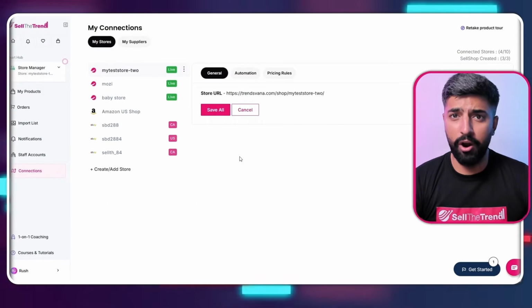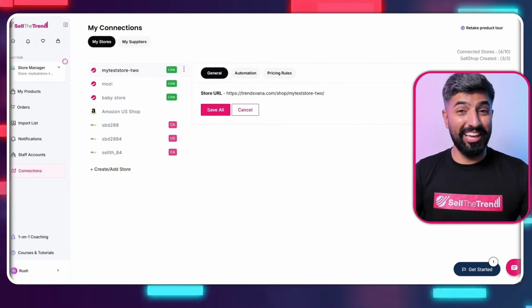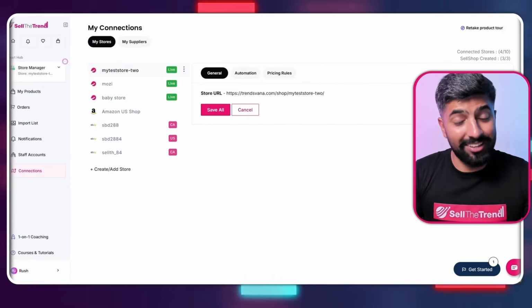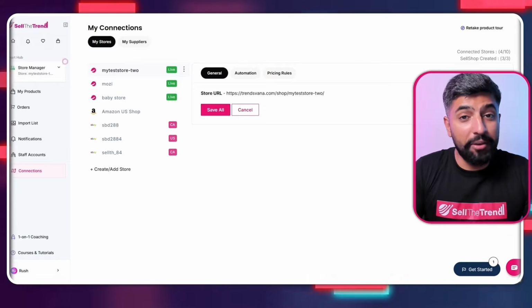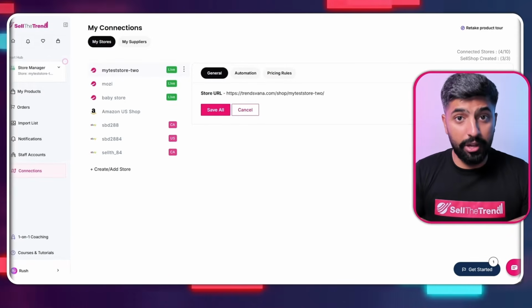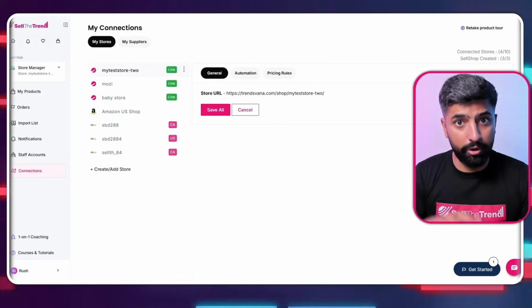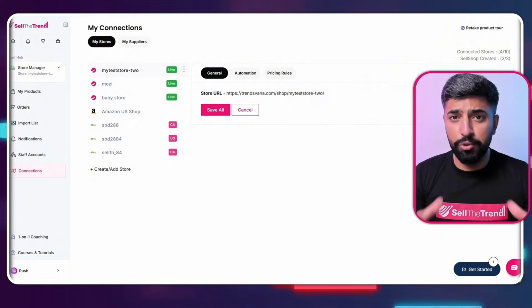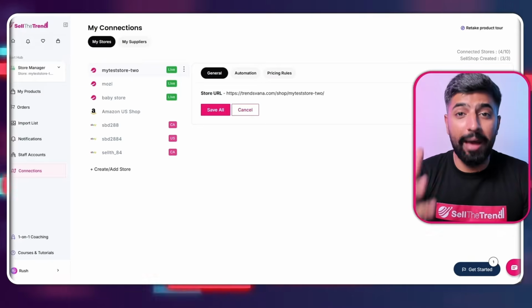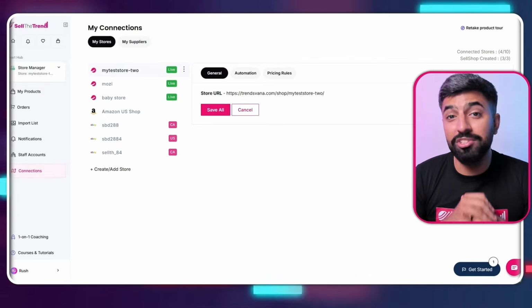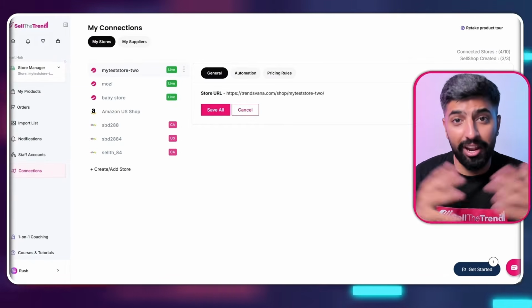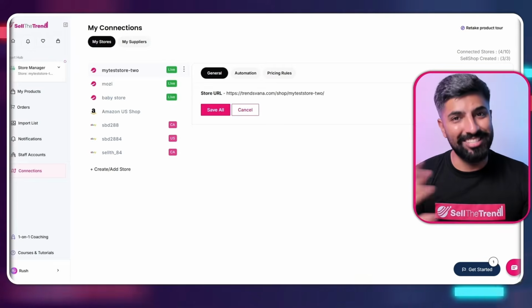Now let's move on to step number three. In case you're wondering what step number three is guys, it's basically just finding products using Cellotrend. So till now we have created our Amazon account, we've created our Cellotrend account, and we have connected both of them. Now it's actually time for us to put some products onto our Amazon account. So for that, we are going to use Cellotrend. So let's jump on my screen and I'll show you how to find amazing products using Cellotrend.